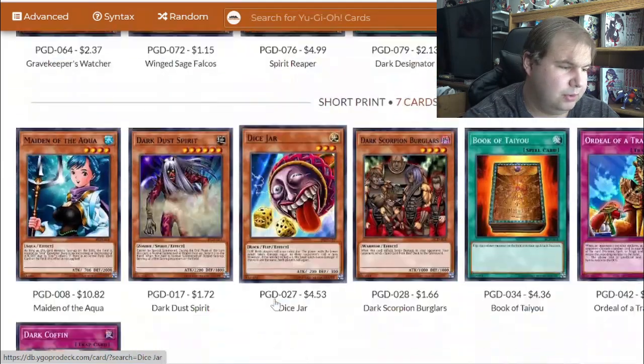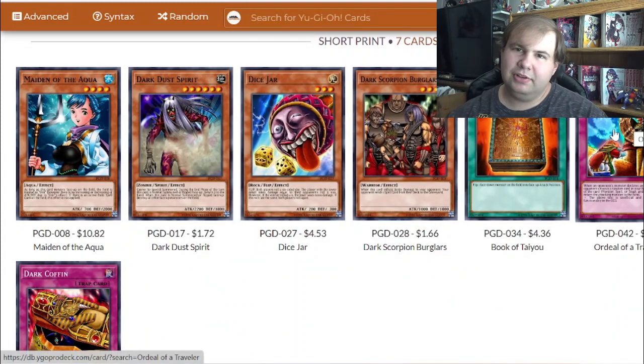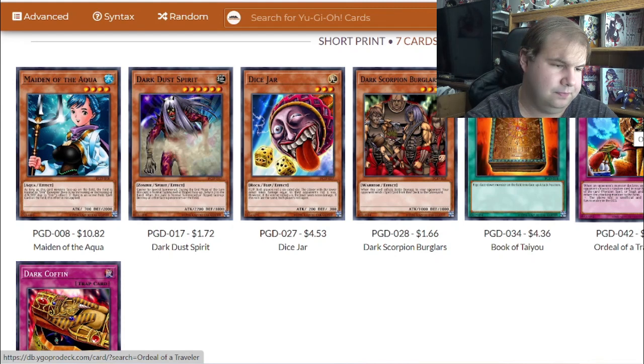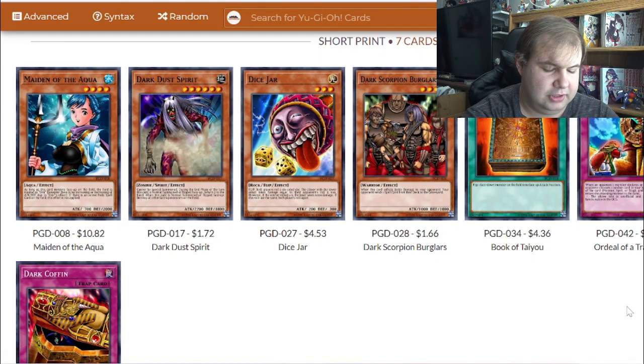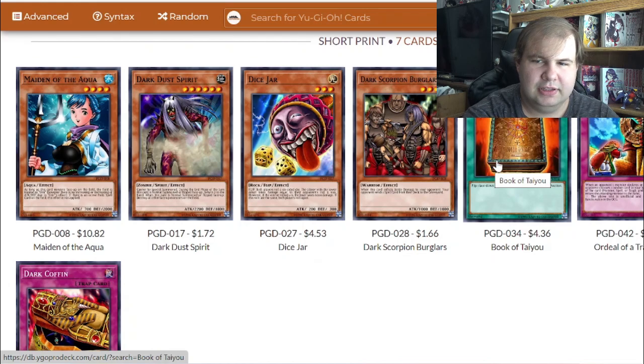As well as we got Book of Taiyu and Ordeal of a Traveler. Book of Taiyu is actually a pretty good card. Most people don't know it. It essentially speeds up flip summoning because you can just target a face down monster and flip it to face up, which can trigger a flip effect, so that's pretty good. And we also got Ordeal of a Traveler, which is a very good card, kind of like Gravity Bind in a way, where it can stop attacks.